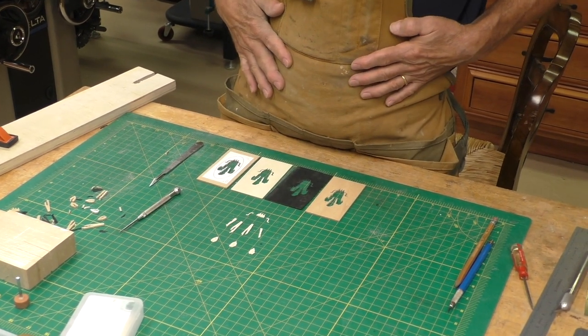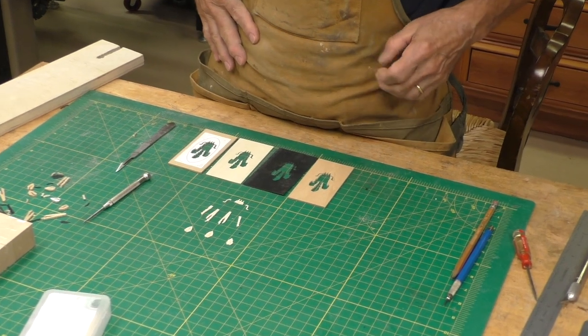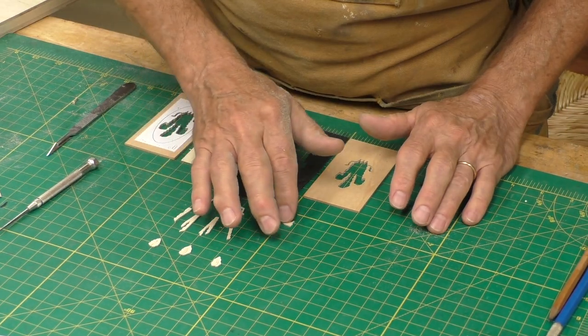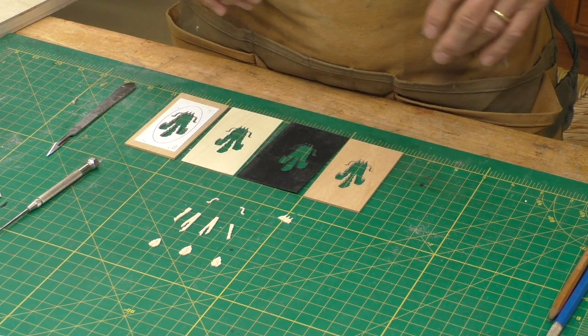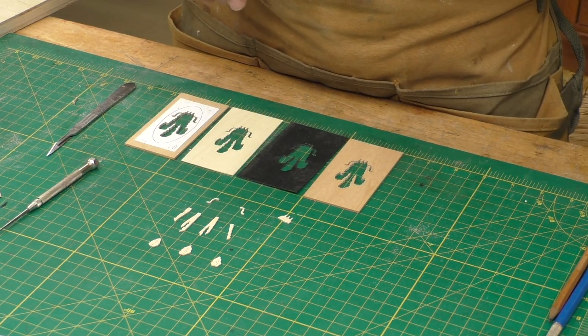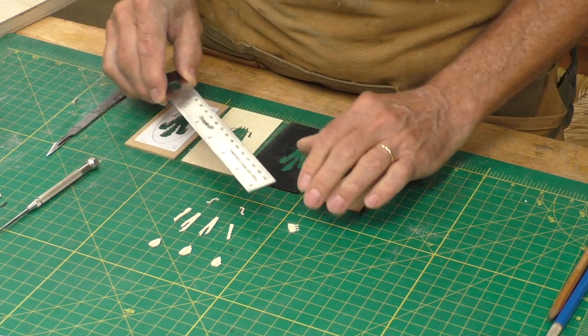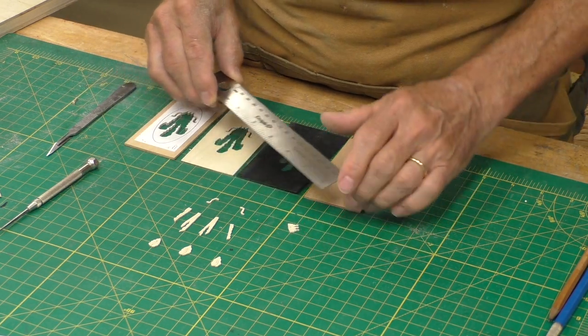Okay, we have all the pieces together. Now we need to do a little work regarding the crown and the ribbons. If you remember, on the crown, I cut off the top and the bottom and shade the middle of the crown. And I'll just show you how I do that. I'm not going to go through the process, but this crown is pretty small. I mean, you can see compared to my finger.